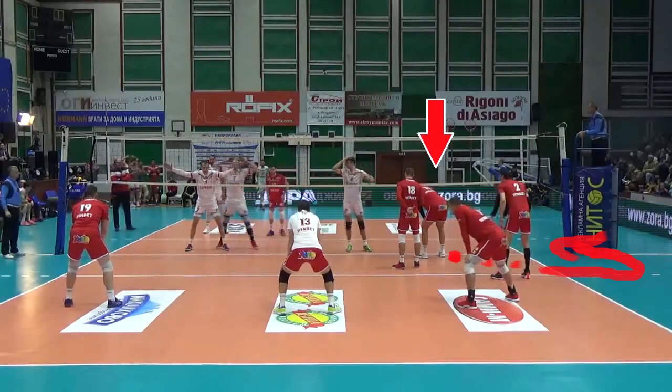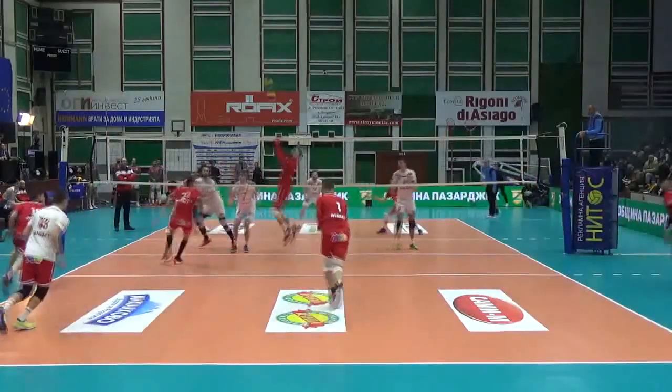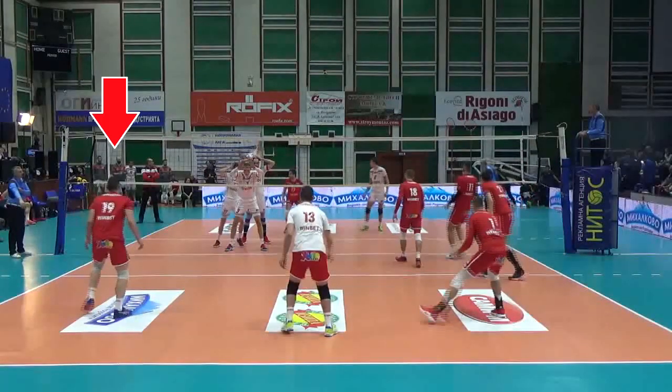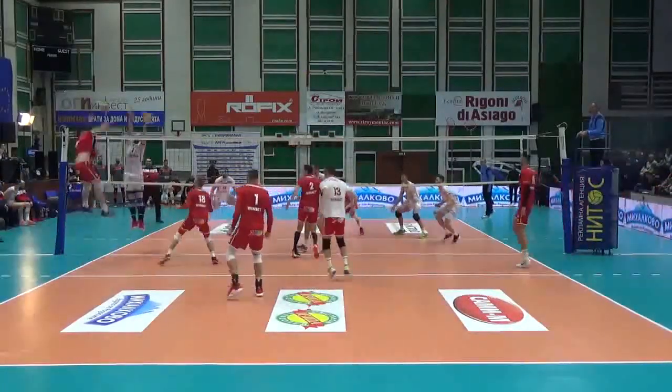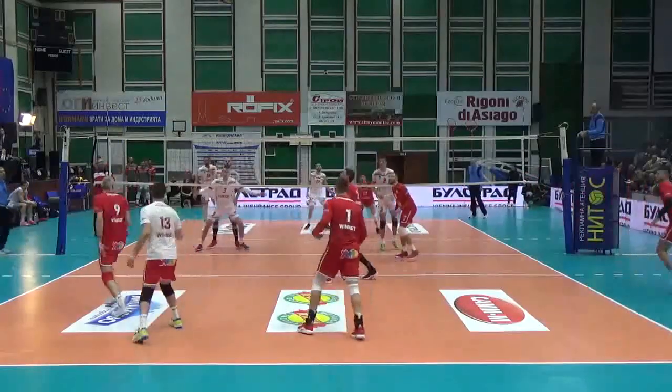The opposite starts from position 3 and spikes in position 2. An outside hitter first row attacks in position 4. The outside hitter second row starts from position 1 and should be ready for a pipe attack.